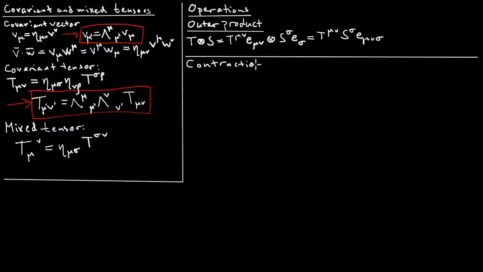Another way of creating a new tensor from a tensor of rank 2 or higher is called contraction, and the result is a tensor of 2 ranks lower. The components of the contraction are defined by summing two of the contravariant indices of the tensor with the indices of a metric tensor. Since summing with a metric tensor is also what makes an index covariant, we can also write this contraction in terms of the mixed tensor components of t. Note here that when doing so, we will still have one sum left, in this case, the sum over mu, as compared to the two sums on the left-hand side. The resulting object in this case has one index and is therefore a vector.